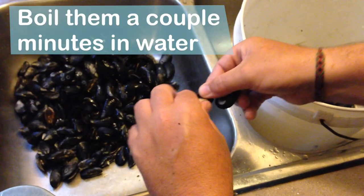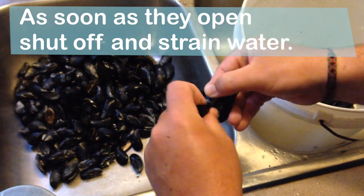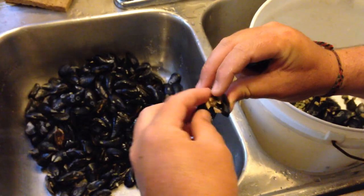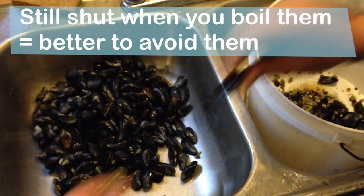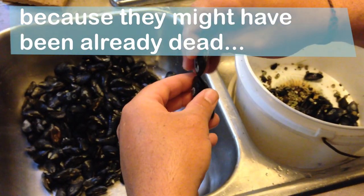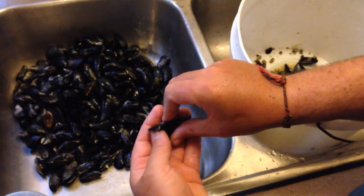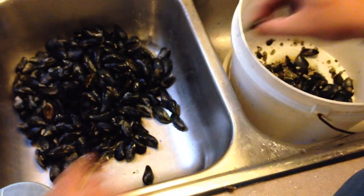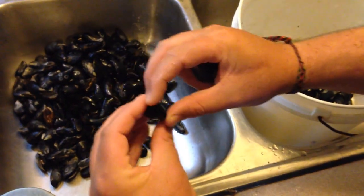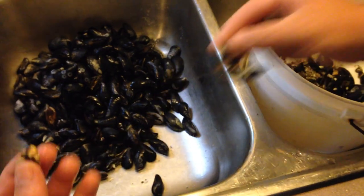I just boil them a couple of minutes in water until they open. As soon as they open, I shut off the water and I strain it. If they're still shut when you boil them, it's better to avoid them because they might be dead before. You should only eat the ones that open up. If they are open like this properly, you can clearly see they're open. They just pop open. It means they're perfectly good to eat.